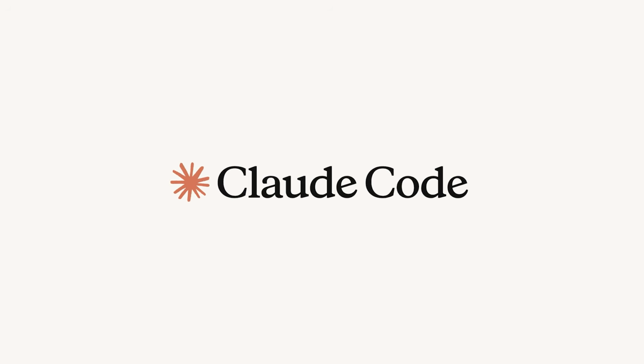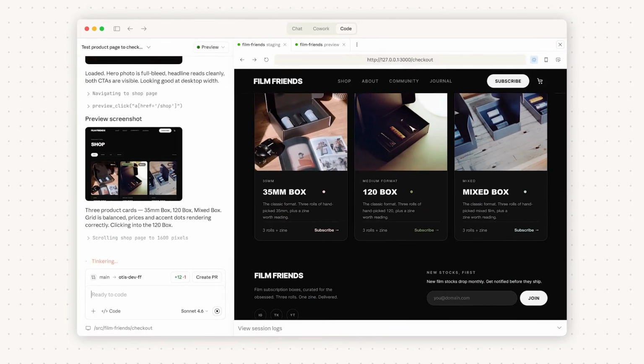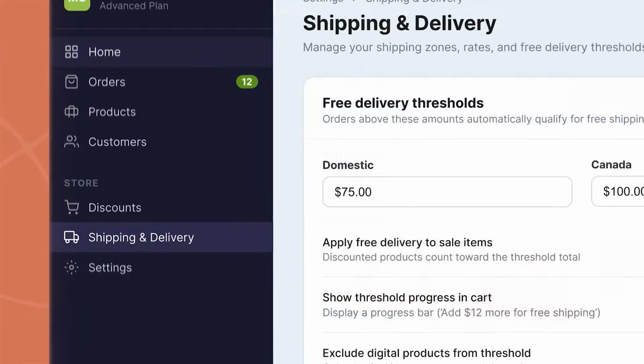Yet again, Anthropic just dropped another feature that I think a lot of people have been waiting for. Now, Claude Code can now control your actual computer, your mouse, your keyboard, your screen. It will take screenshots, figure out what is on your display, and then click around and actually do things for you. This will work in both Claude Code and Claude Cowork, and it's available right now for any Pro and Max users on Mac.